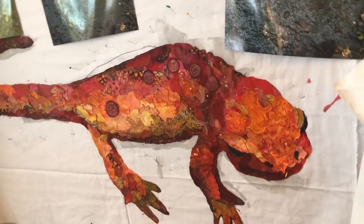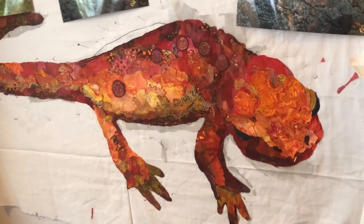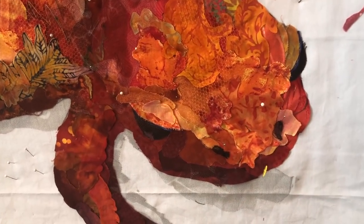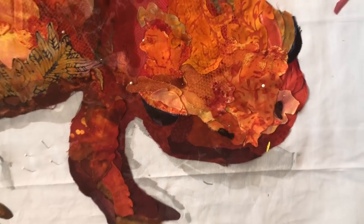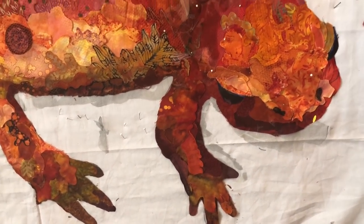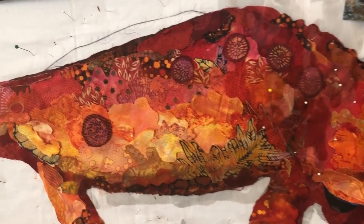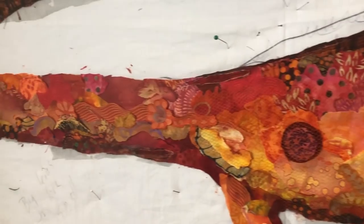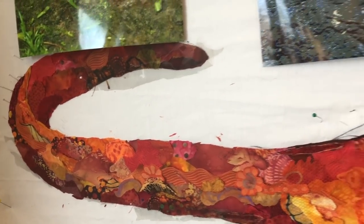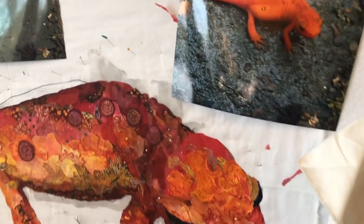And then this Eft, which you may remember from a couple days ago — look, it's finished. The little guy is finished, and his name is going to be Big Red, because they saw him when they went to their daughter's graduation from Cornell, which is called the Big Reds. So you think it's a picture of a little salamander, but really it's a whole memory quilt as well.